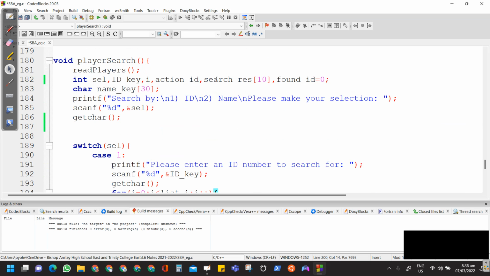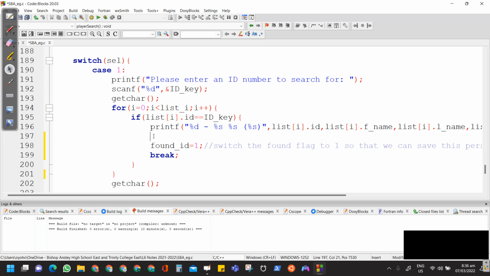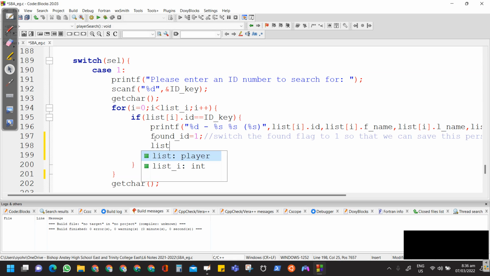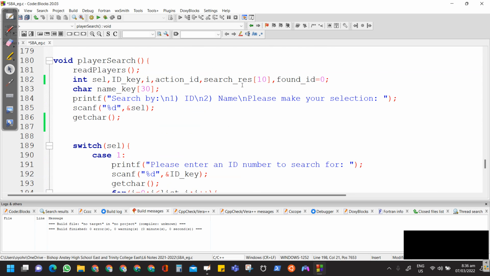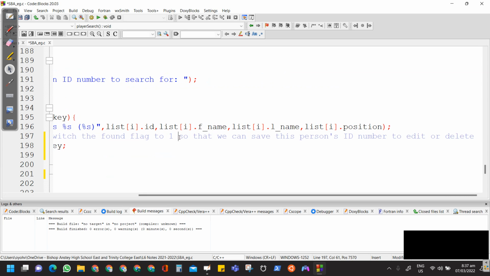Action_ID is equal to ID_key, right? So we don't even need to take it here, but I want to keep my found flag at 1.